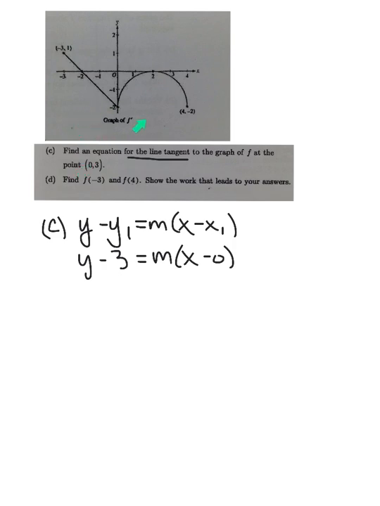So this is the graph of the derivative, and at x equals 0, that value right there, you can see is -2. So that would be the slope of our line. So y minus 3 equals -2 times x. Now you can say x, or you could say x minus 0. It really doesn't matter. I don't care what you do. That's totally fine.